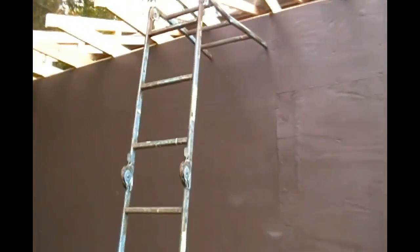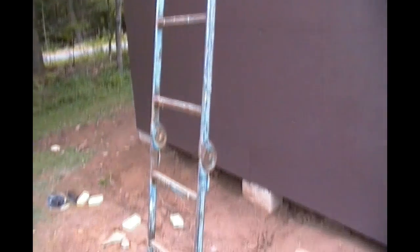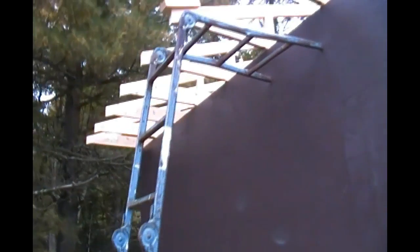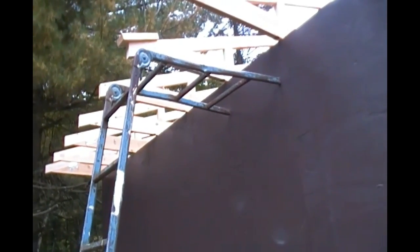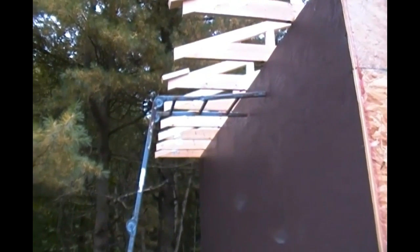While I'm at it too, I also want to mention this ladder that I've got. This is a folding ladder, it folds into 4 sections. One there, there's a hinge there. 12 feet if you open it up straight, 6 feet if you fold it in half, and it's a 6-foot step ladder. But I like it because you can go into these other kinds of contortions like this. With that 3-foot overhang, if I just lean the ladder up against the wall, it was too far over my head and I couldn't reach it. But with this configuration, with this ladder, it works perfect. Just to be able to get right up there. I love this ladder. I've had it for about 15, 20 years.